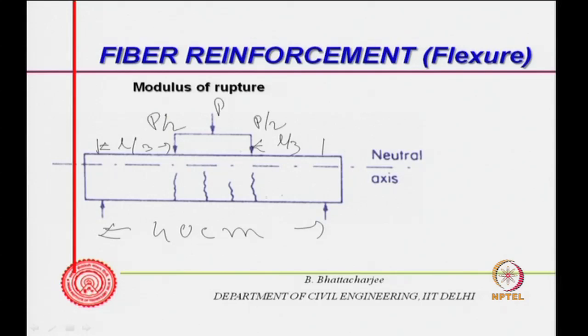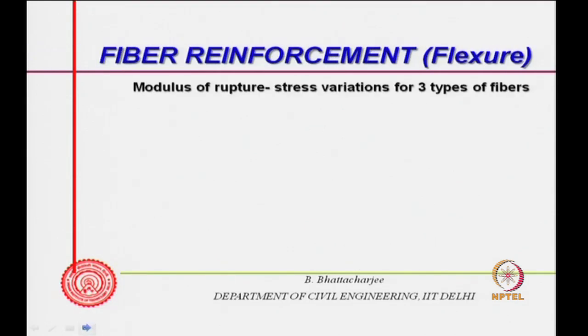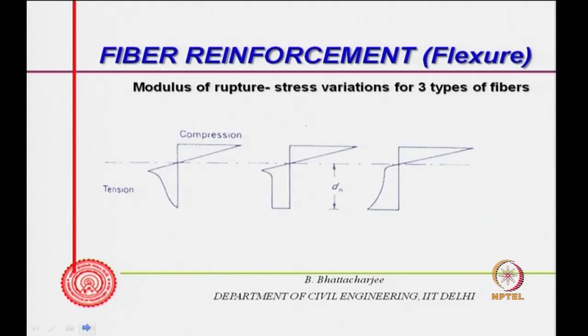And you get cracks like this, in the modulus of rupture test that we do, because this is your epsilon compression and this is epsilon tension. This is the depth of neutral axis at failure, when the crack occurs. So, this is the modulus of rupture test we know, and we are trying to see how modulus of rupture changes with the fiber. For modulus of rupture, I can assume 3 types of stress variation. I said that I can assume simply this type of stress variation, the compression stress variation will be like this, with tension in this zone.